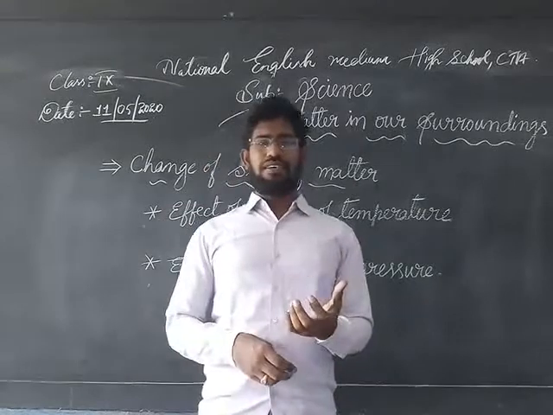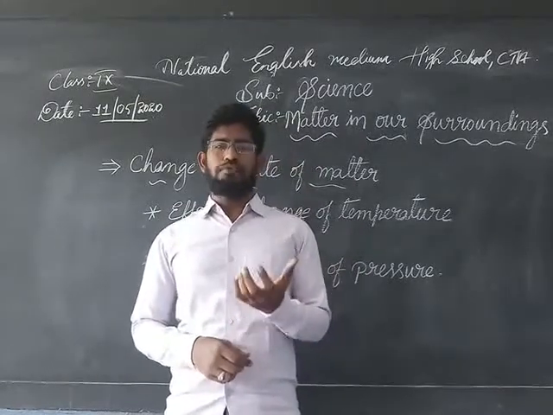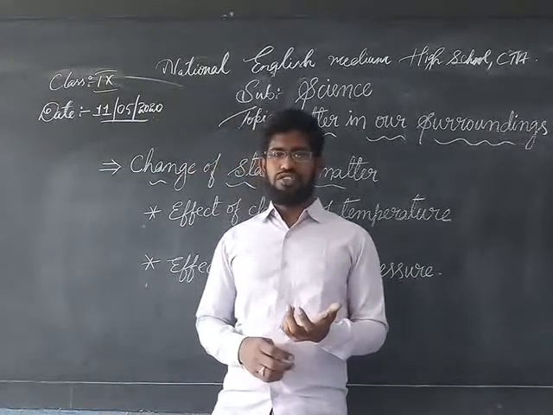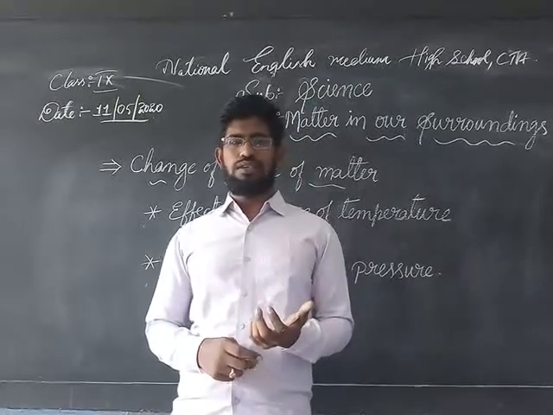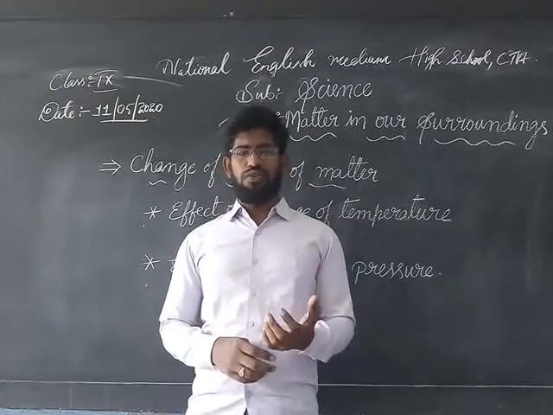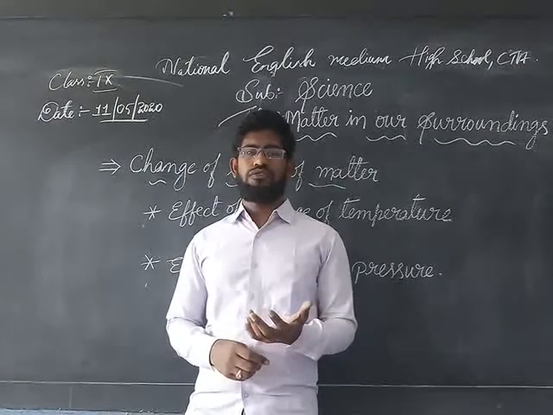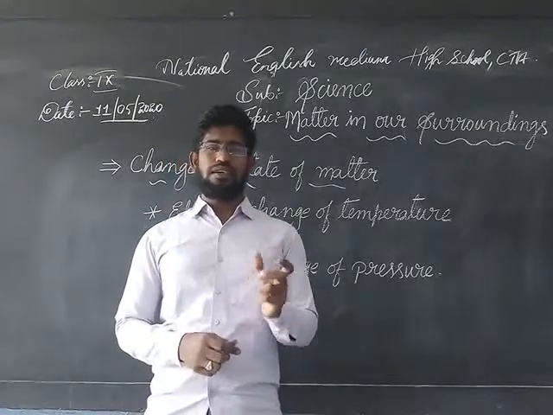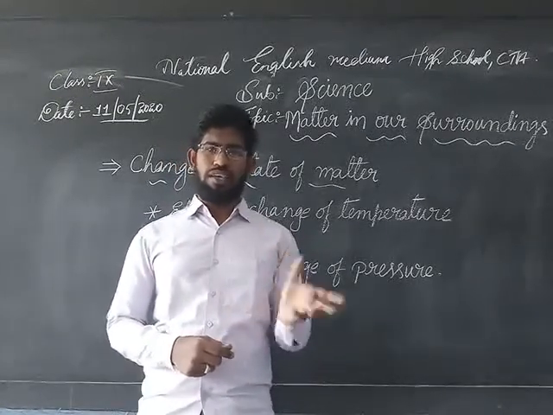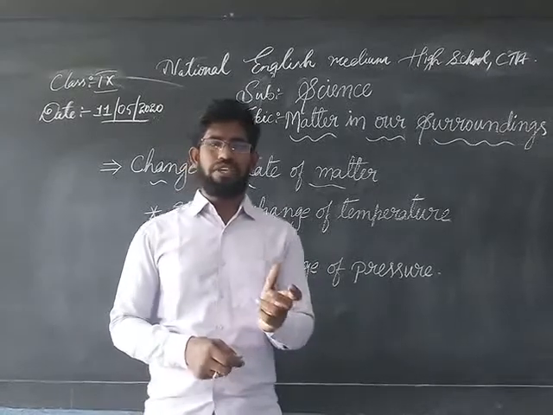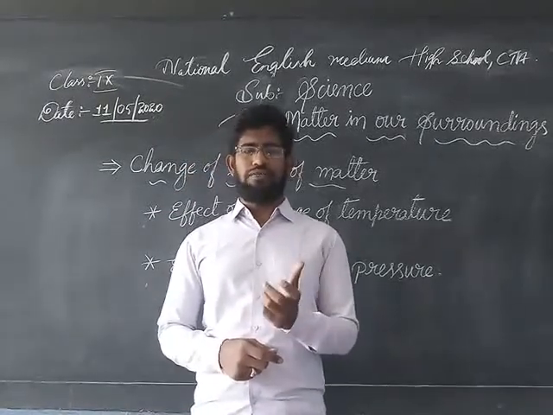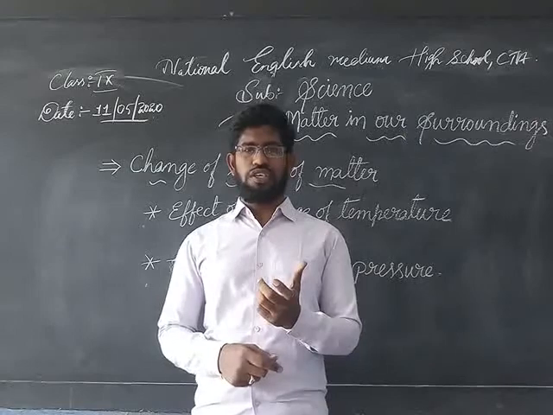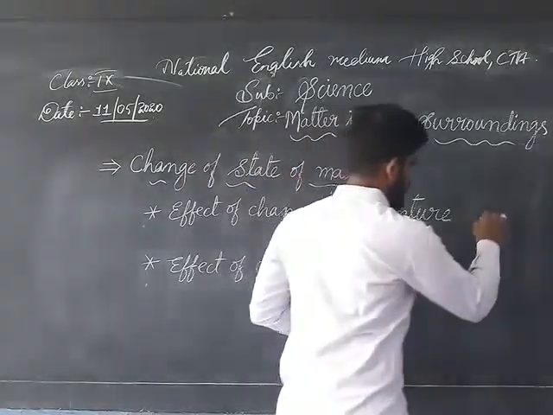When you are increasing the temperature of a solid, the kinetic energy of the particles also increases. This kinetic energy will result in the particles moving faster and losing their force of attraction between each other. At a certain stage, the solid starts melting and is converted into liquid. The temperature at which the solid melts and is converted into liquid at a particular atmospheric pressure is known as melting point.